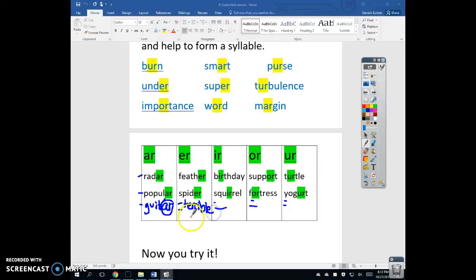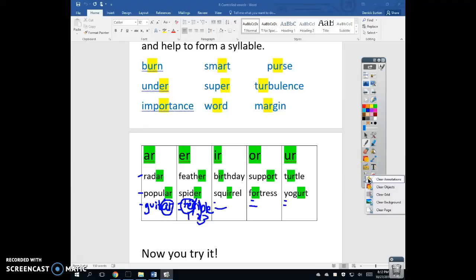All right, so my word is terrible. All right, how many parts does the word terrible have? Should be 3. 1. I know that line's a little messy. We might not be able to see it. 1, 2, and 3. Okay. What do we notice about the ER? Vowel and then the R, which is part of its own syllable. So again, get them to see that and have them come up with words. They'll be able to play with the words and come up with a list, especially if you have them working in groups.